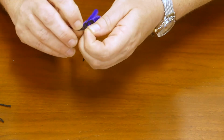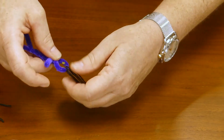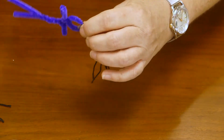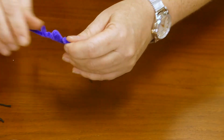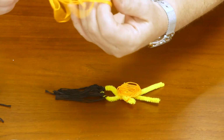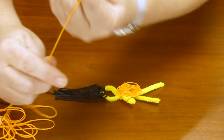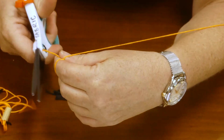So once you get on as many as you want, you're going to want to keep them centered, focused more at the top here, not down the sides, because we're going to wrap this top with some more of the thread for the head. So now you're going to need about 30 inches, which is about one loop. So you can measure, again, 30 inches, or you can just pull it around your elbow, cut it.